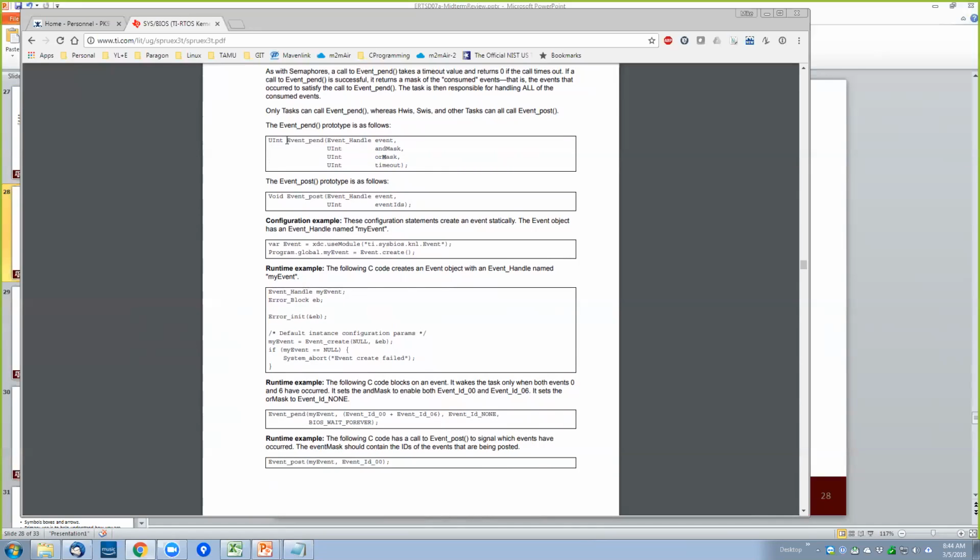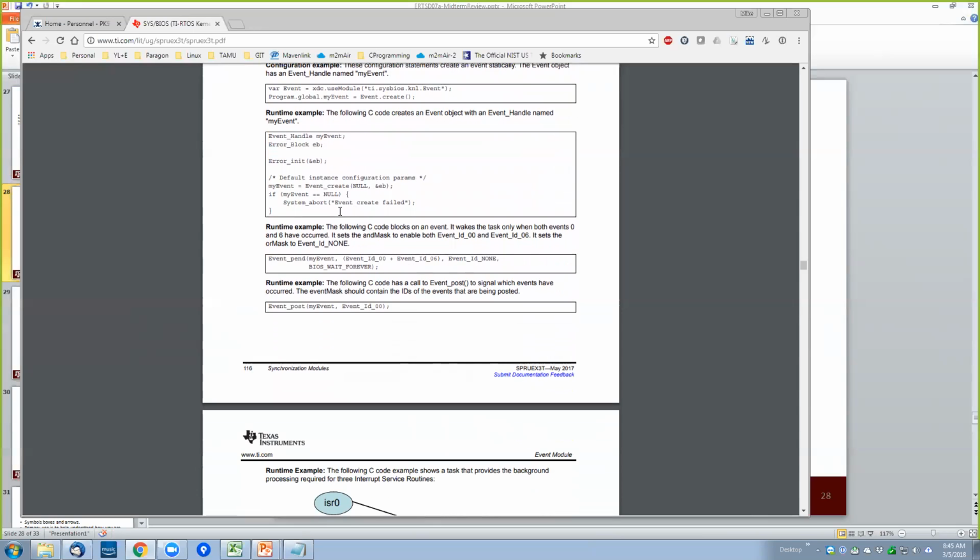And what you get as a result is that the output is always going to be what the event mask was when the pend exited, before the various events get cleared as a result of the pend being active. So you can use that value to determine which bits were set. So you know which bits were set if you exit from an AND mask and it's not a timeout, right? With an OR mask, it's more important to be able to know which bits actually got set, and that gets returned right here.